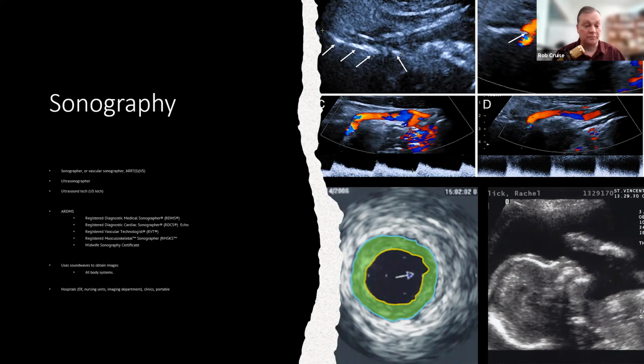A lot of the people in the profession will do multiple areas so that they can do anything that comes through the door. You'll be able to see these professionals in hospitals. They go to the ER, the OR. Of course, we have an imaging department, so they have their units in their own special room. And they can go portable to any of the nursing units. So you'll see these people performing their work in a variety of settings, and of course, you can be in an outpatient clinic as well.